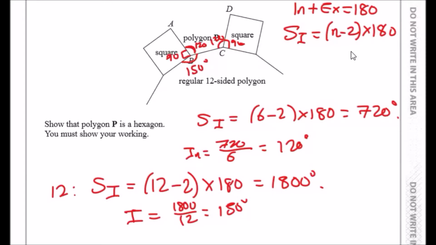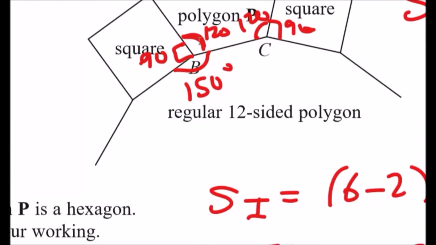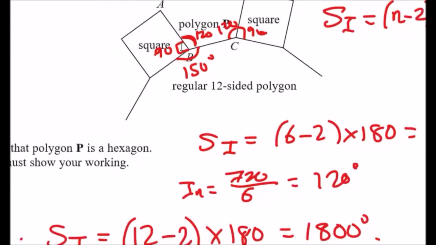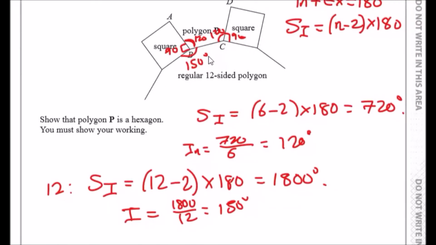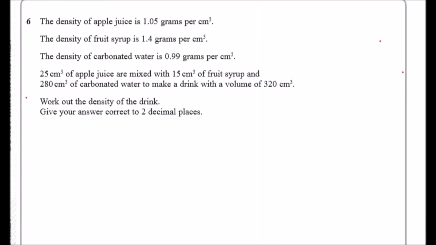Now let's just do the maths here, yeah? All angles around a point, so I'm just going to zoom in for a second. All angles around a point must equal 360 degrees, guys, yeah? What does that tell us? That means we just need to do the maths here. So 90 plus 150 will give us 240 degrees. This means to get to 360, we need to add 120 more. And that's it, guys. We've done it. We proved that this is a hexagon since we needed 120, and that is an interior angle. Voila, done. Okay, question 6.